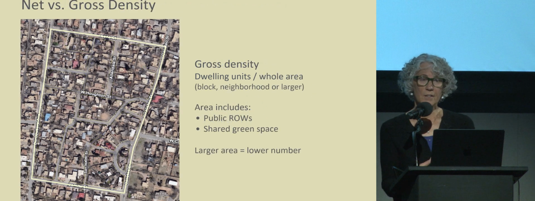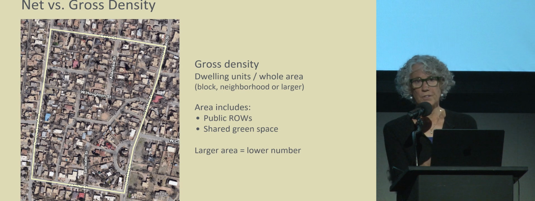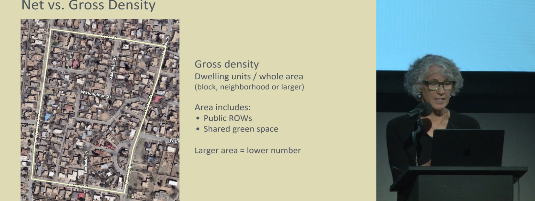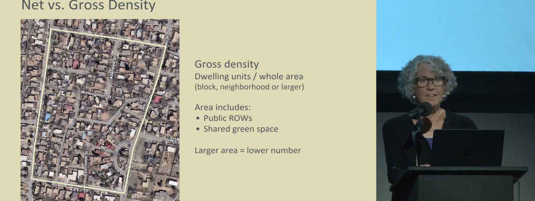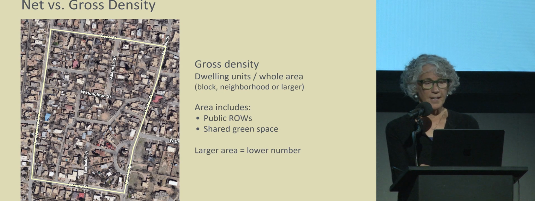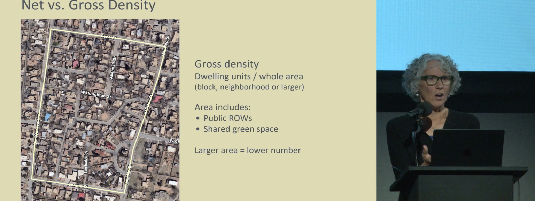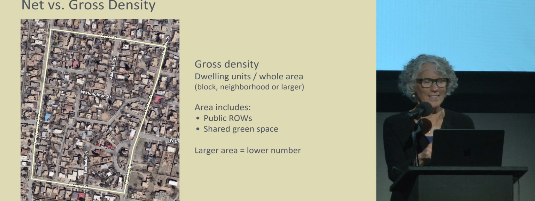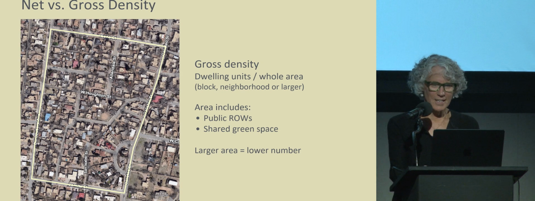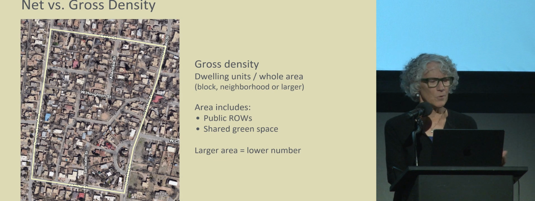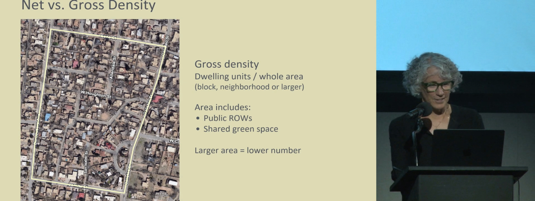And then there's gross density, which is what most of the numbers you're going to see tonight are. That includes sidewalks and streets, maybe half of the street in a block. Anything that's not a residential use could be within that. So that's inherently going to be a much lower number. So you can see how it's kind of slippery. You see a number and you think, oh my God, that's dense, or oh my God, that's not dense. And it doesn't have any meaning unless you see a diagram with a border showing exactly what is getting measured. So in some ways, the number is kind of totally irrelevant.